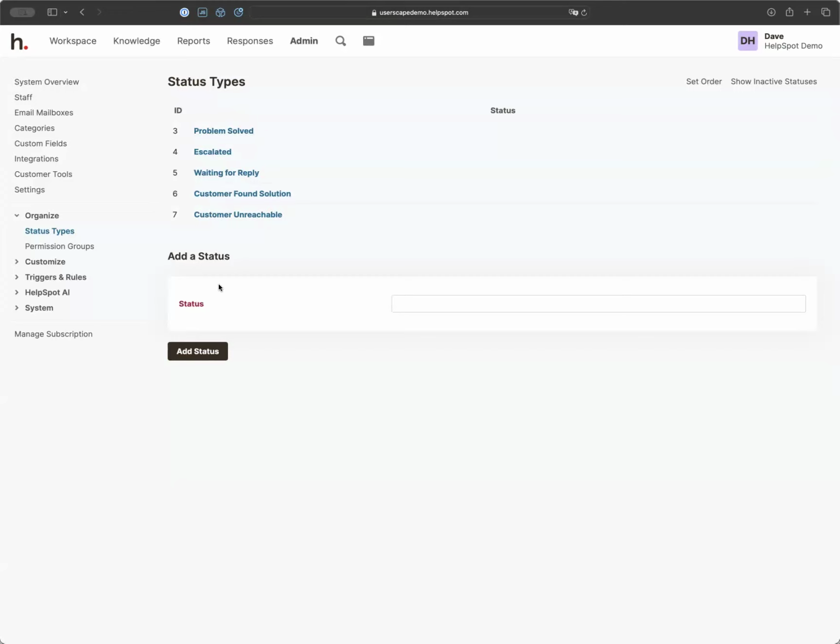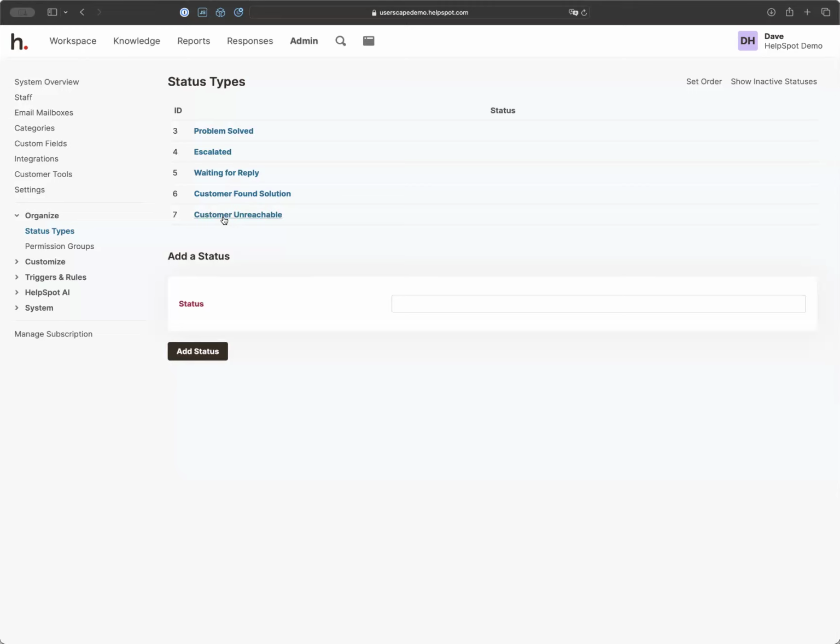So for some folks who are listening, you might think, actually, I just need one that says active and one that says problem solved, and that's enough, because you're not really using statuses for other things. But for other folks, you might want things like on hold or pending or waiting for approval or waiting to hear back from customer, or whatever terminology makes sense to you and your team.